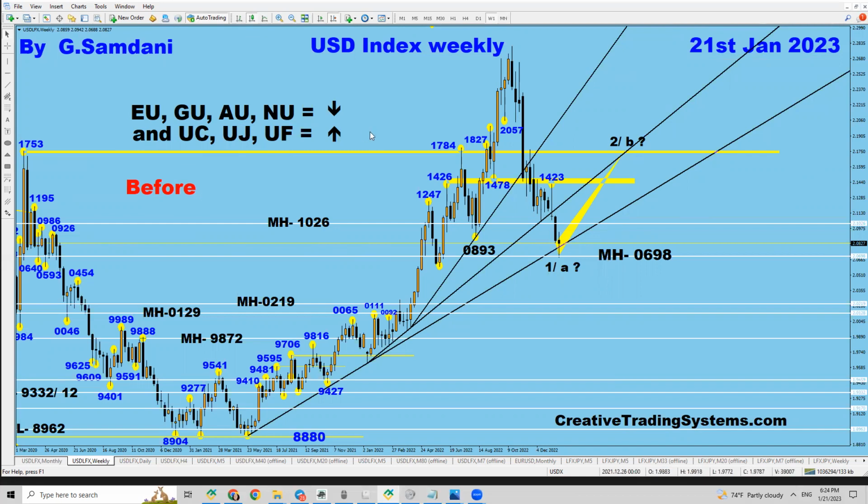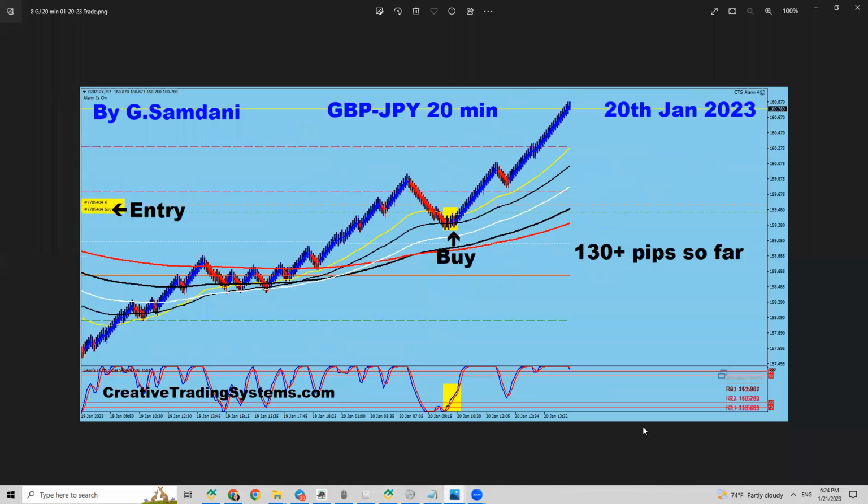So get ready. I'm using my system, the one I just showed you. I have to have the setup, short setup or long setup. For example, like this, the long setup. You see the price goes up, comes down here. This is a perfect by-the-book setup. This is how I need my long setup, and then short is just the opposite.